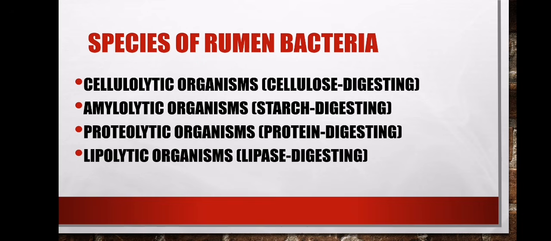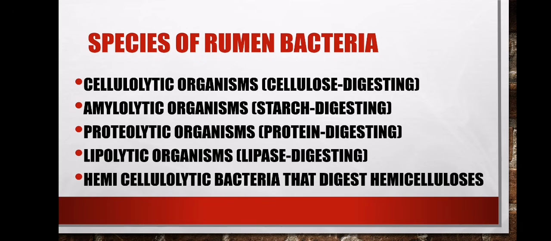Lipo, we can say, is taken from lipids. So this is an enzyme that digests lipase or lipids. Hemicellulolytic, it digests hemicellulose. Then you also have fibrolytic, it digests fiber. This is what I want you to note, but make sure that you focus more on the first three. The others can also come in the exam, but mostly they like to examine you based on the first three. Okay, fine, good people.